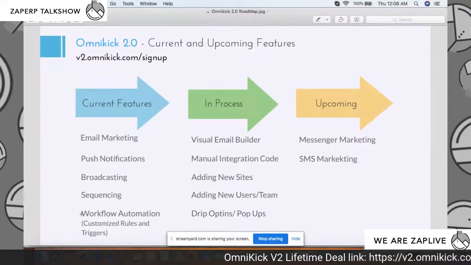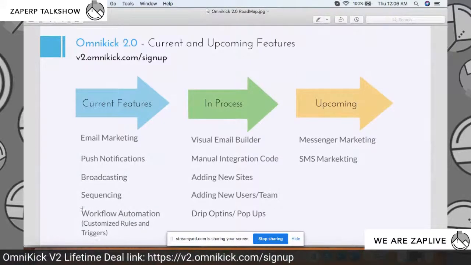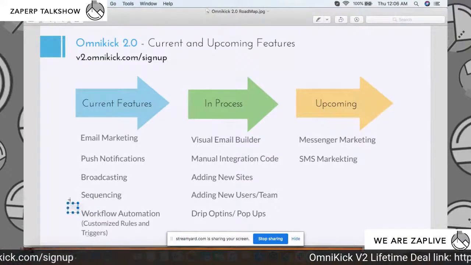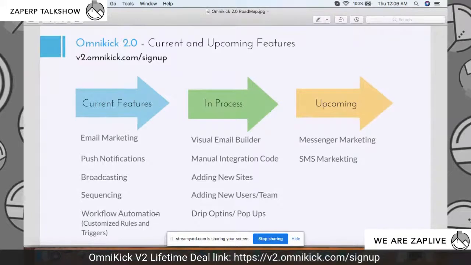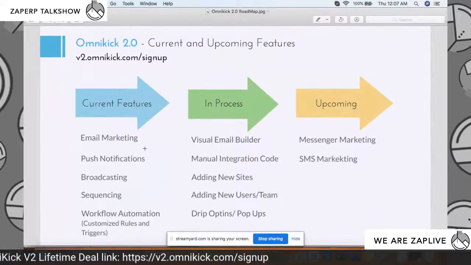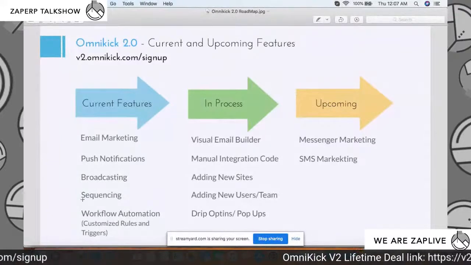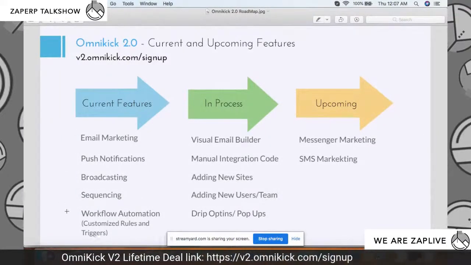But when you have the workflow automation system in place, you can add email marketing to your automation, add push notifications to your automation, and use the triggers. You can set up your broadcasting and your sequencing, and all will happen automatically once you set all of this up.